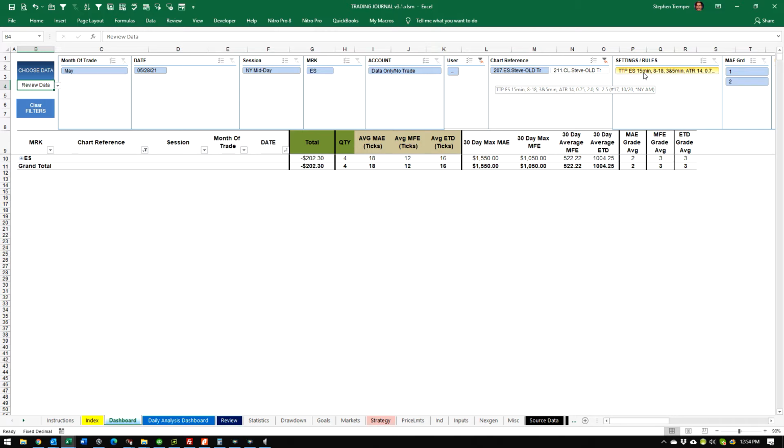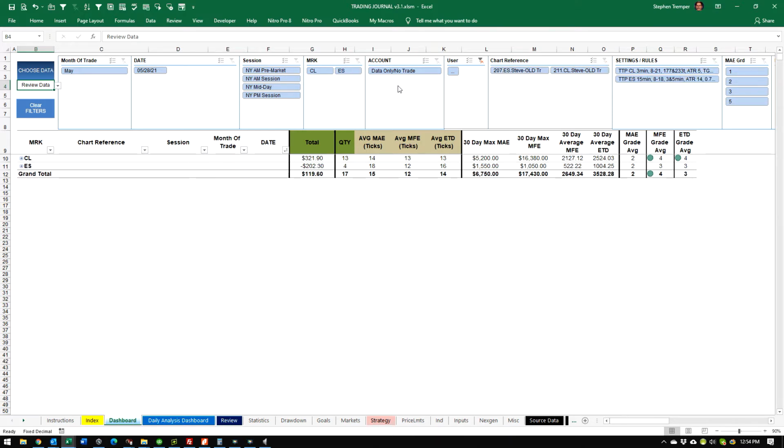It only says the New York session is what we should be looking at, and then the settings, and then this one here is the 3-minute CL. It's all I've been running this week, and as I say, I don't have a day down here. It's all data only. It's all sim live trades, and go from there.